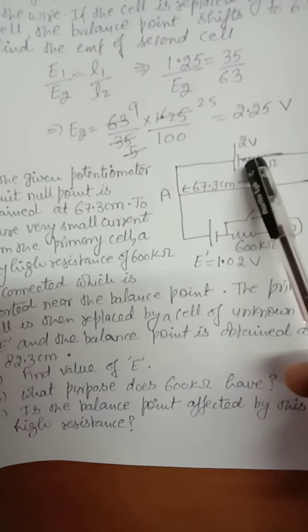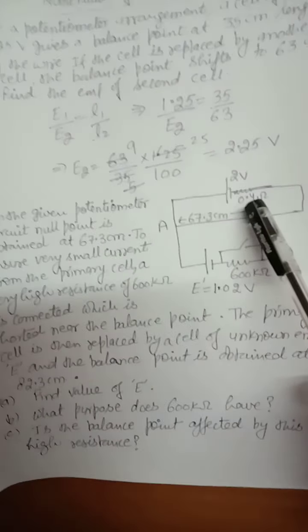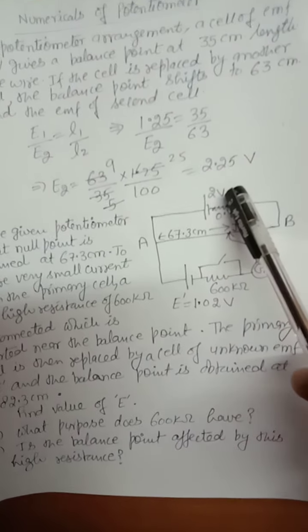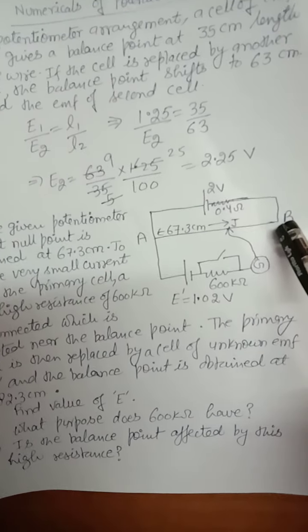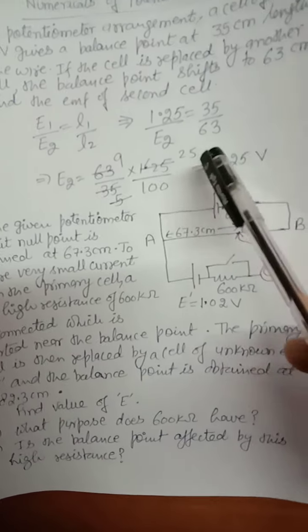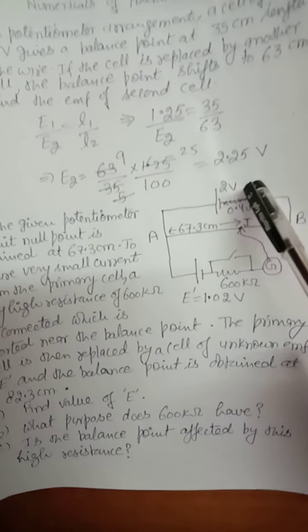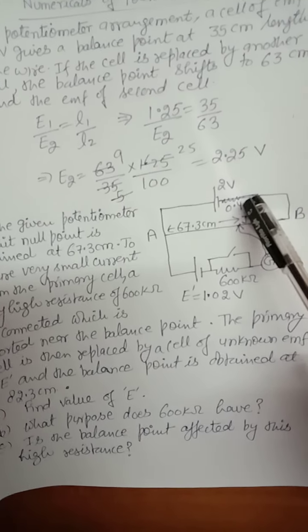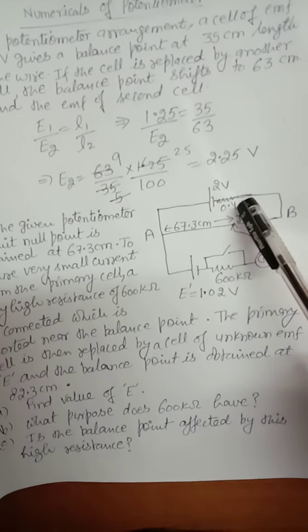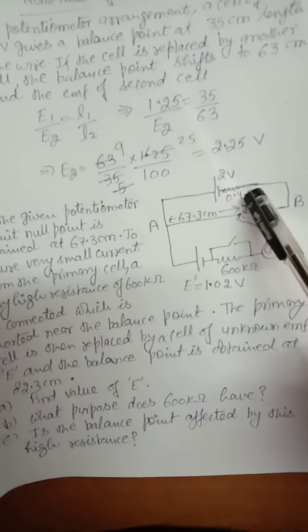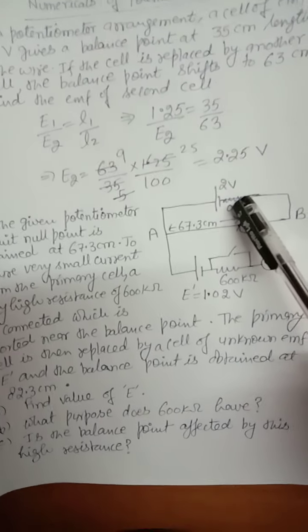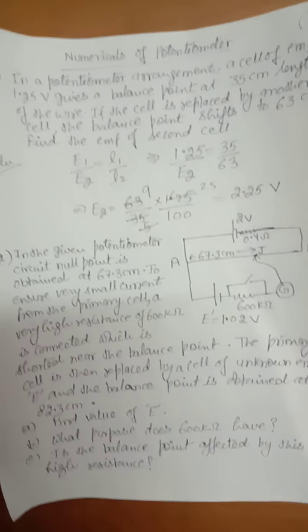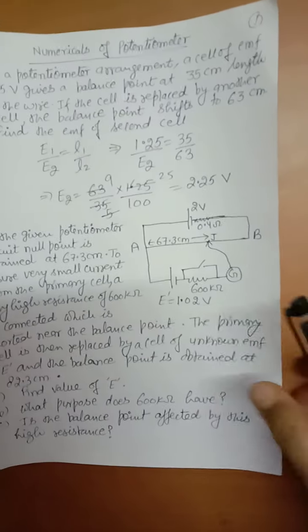Now, the internal resistance. When we calculate the potential difference across AB, it is given by the EMF of the driver cell minus the voltage drop across any resistance connected in series with the driver cell. It can be any external resistance or maybe the internal resistance. So if the value of R changes, meaning the internal resistance, then the value of potential gradient will change, and hence accordingly the value of null point will change.